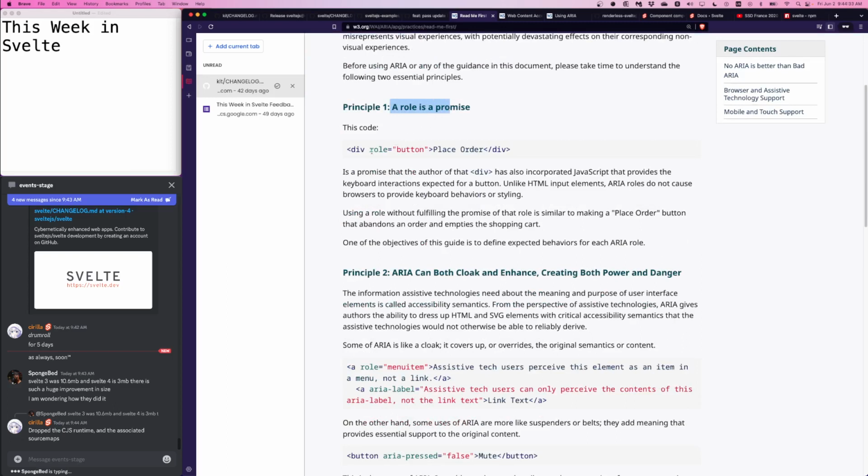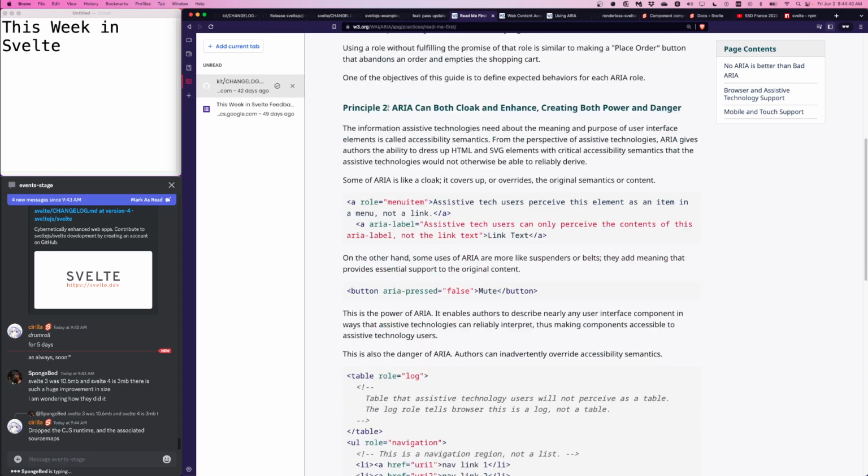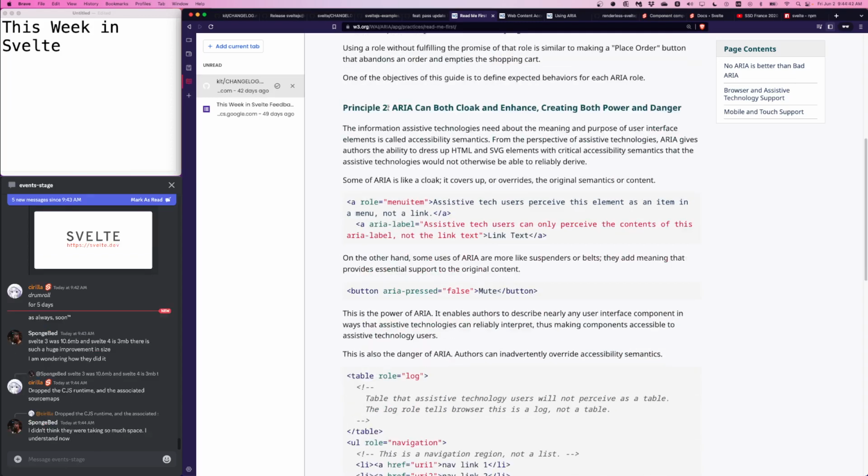Role meaning if you define a role to something, then all interactivity associated with that role must be implemented. So really, this is a long way of saying that it's a reference guide, but it does not definitively mean that if you build a component based on these guides or patterns, it guarantees that your components themselves are accessible, nor does it guarantee that your end user experiences or your websites are accessible.